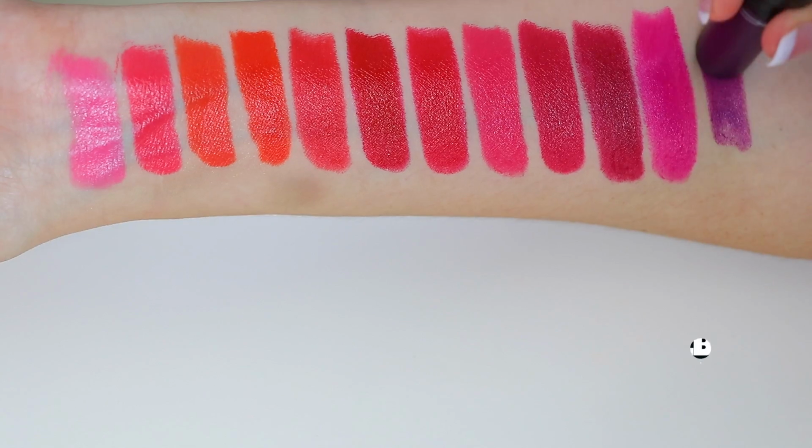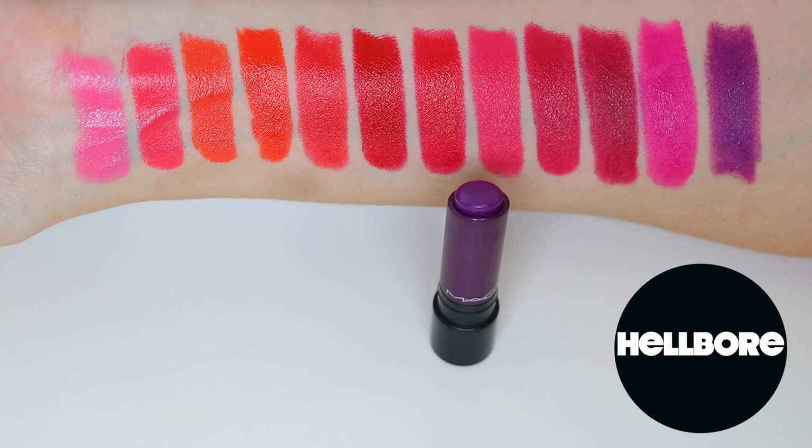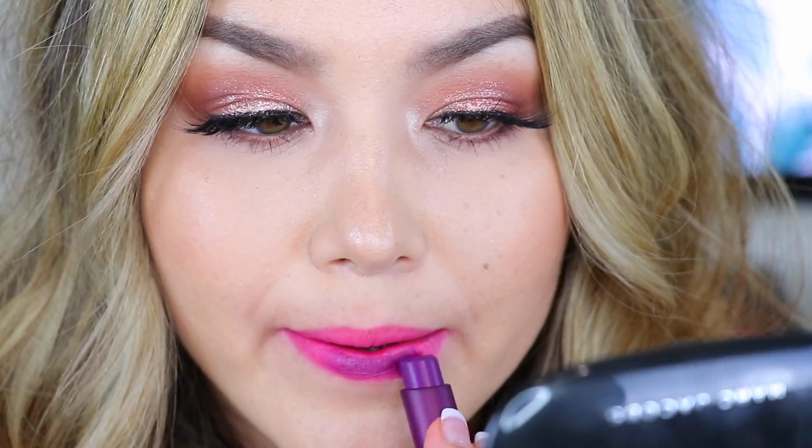This one here is called Hellebore. I just kicked my tripod. This one is a straight up grapey purple. Let's see what it looks like. Ooh, yeah, that's definitely purple.